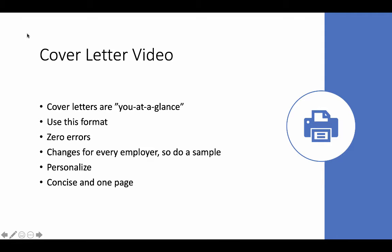So it must change for every employer, and some of you will not really be looking for work yet or won't know. So I'd like you to fictionalize your letter by looking at a local employer and creating a sample one. You will not be required to mail it for real. If you don't choose to apply to the place, then you'll simply have a format that you can adjust or amend later on when you do go looking for work.